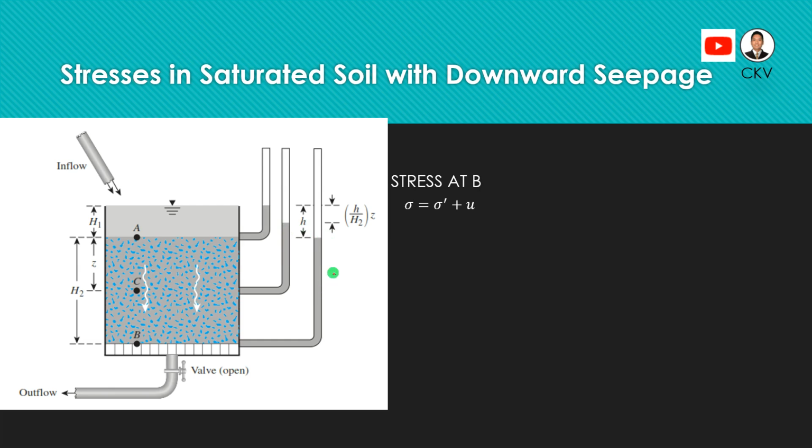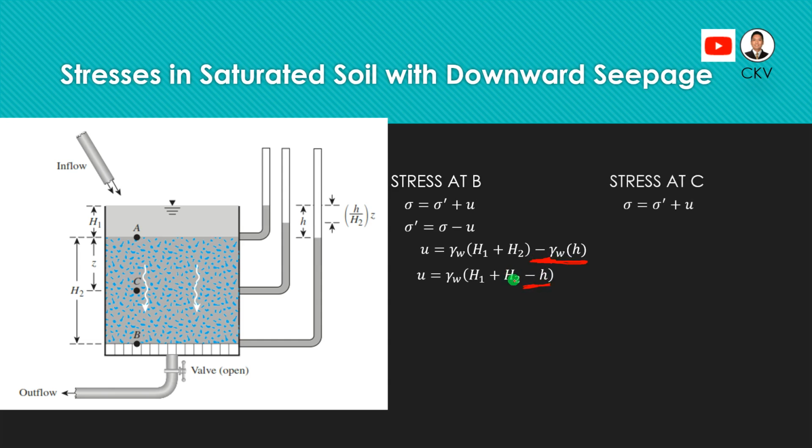The main difference for this solution is that for computing the pore water pressure, the additional pore water pressure that we will add uses a negative sign. So, okay, this is negative right here. The same solution applies for upward seepage and downward seepage. They only differ in the sign of the pore water pressure that we include due to the seepage. So this is a negative sign, but the same solution applies.